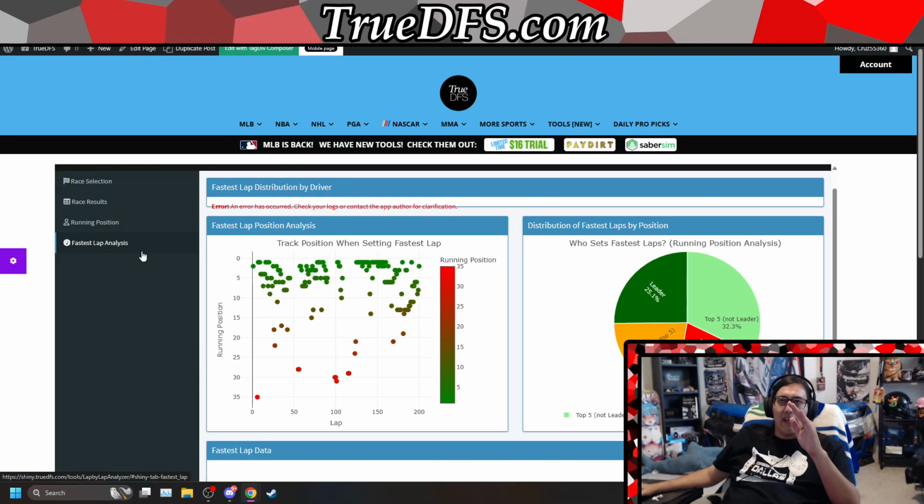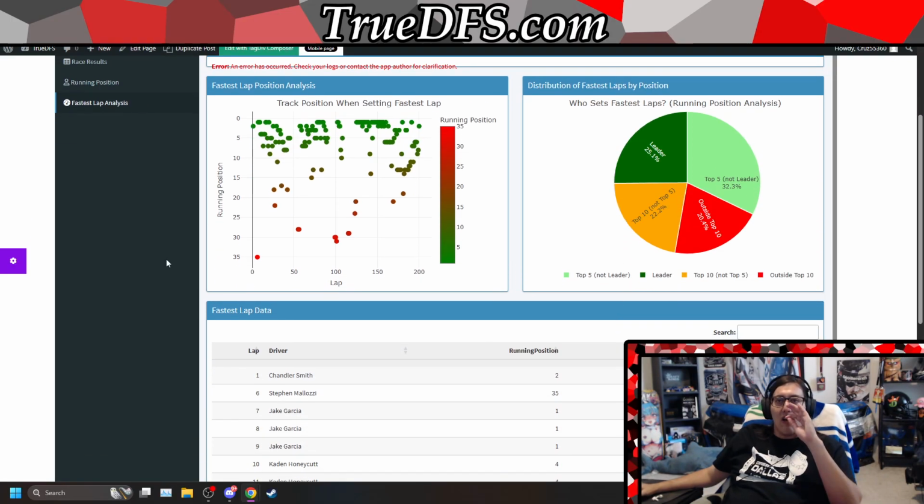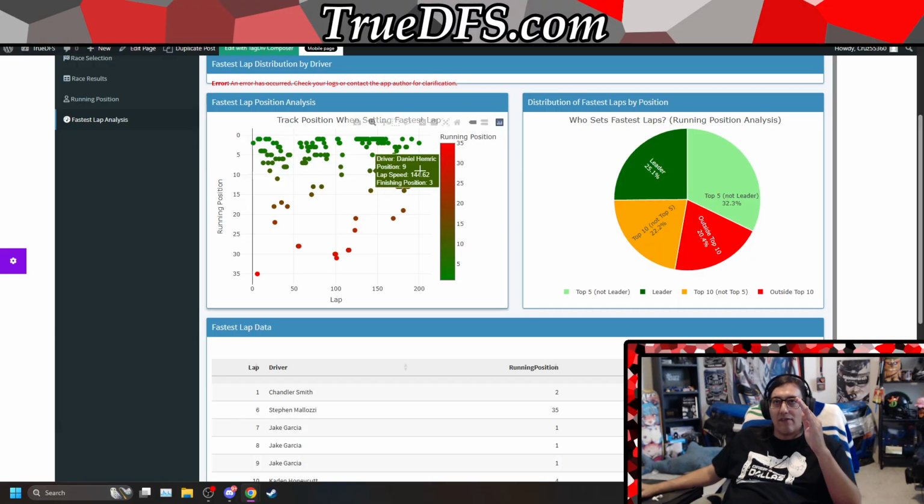We then look at the fast laps analysis. Now, yet again, sometimes drivers off the lead lap scrape off a fast lap, but for the most part, Sukas and I have agreed that it's about 95% accurate, and it gives you a good idea of where these drivers are at. So obviously it's showing that a lot of the fast laps are coming from the top 5 situations here.